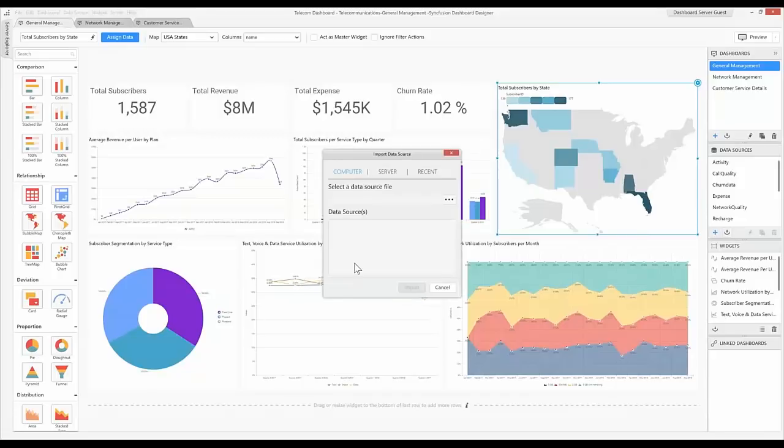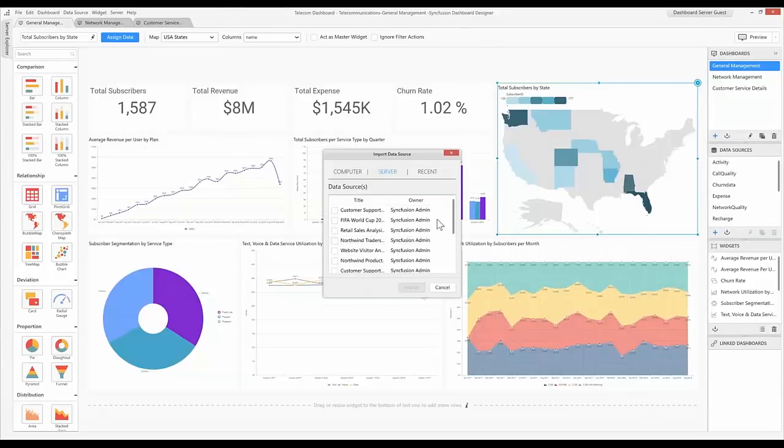So before we get into the dashboard server, one thing to note is that it does allow you to publish both dashboards, data sources to it, as well as widgets. And that allows you to then grab those data sources in the designer in order to use them for a new dashboard. So you can see here through this server tab, we have access to all the different dashboard data sources that my particular user has permissions to see.